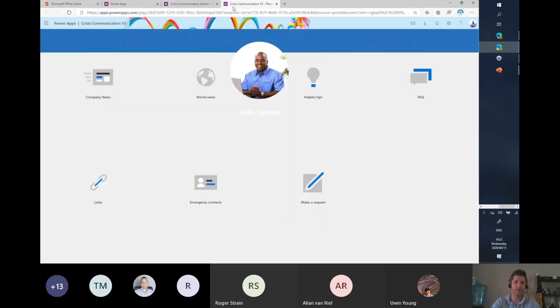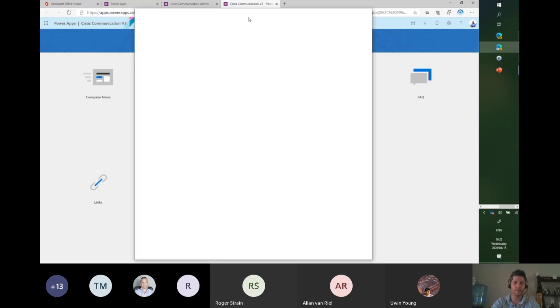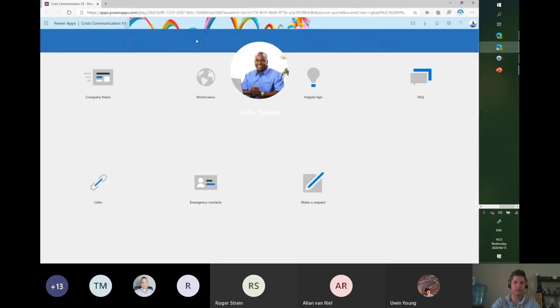Then from an end user perspective, right, I've got this application. Let me see if I can actually scale this a bit better. Maybe not. And then on this application itself, you can see it's essentially a lot the same, where I can just go and click into any of this information, and I can also view the admin settings that were shared with me.